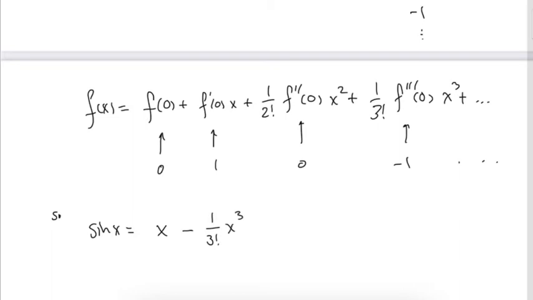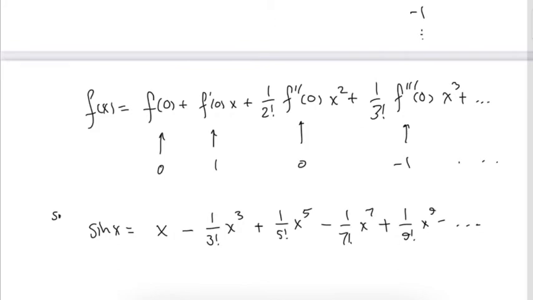All right, continuing the pattern, the next one would be a 0. So there is no x to the 4 in this series. But the next one is a 1 again. So the next one will be plus 1 over 5 factorial x to the 5. After this plus will be another 0 term, so there is no x to the 6. The next one will be negative, so it'll be a minus 1 over 7 factorial x to the 7, all right? And then the next one will be plus 1 over 9 factorial x to the 9, minus, etc.